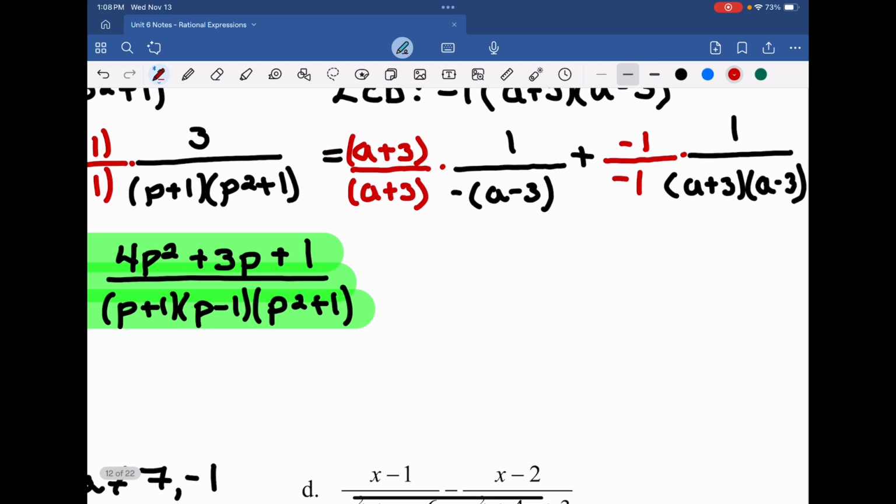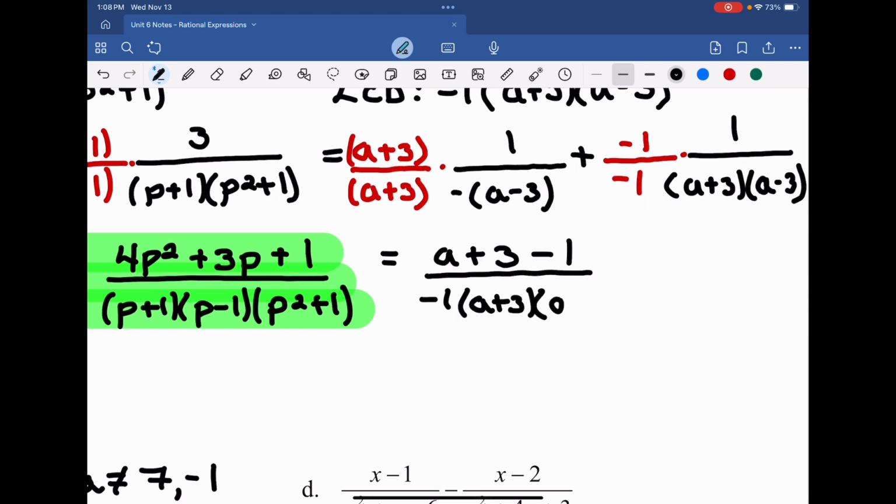Okay. Now from here, I know that our other problem kind of interfered here, but I don't think we're going to need much space for the next step. We're going to multiply in our numerators. So we're going to multiply this 1 to each of these. Well, 1 to each of these is just going to keep them the same, so it'll be a plus 3. And then we're going to go plus. On the other part here, we see this as 1 times -1. Well, instead of putting a plus, because it's just going to be a -1, we can write -1 here. And this is all going to be divided by the following terms. We have a -1 in the denominator, we have a plus 3, and we have a minus 3.